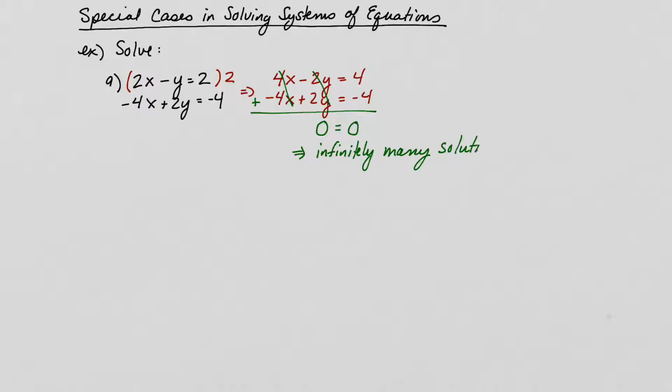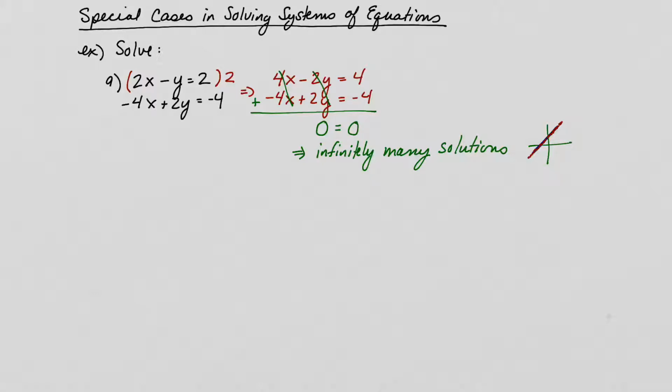That's one of the cases where, if you think back to the video I did where things were done graphically, the two lines end up being right on top of each other. So I found one line and then the second line ends up right on top of it. On a test, writing infinitely many solutions would be all you would need to do. But in ALEKS, they sometimes want you to take one of these equations and solve it for y, and that's the solution. The solution has to satisfy one of the equations because you're looking for all of the dots on this line. You can think of this line as having lots of dots, and you're talking about all of those dots.